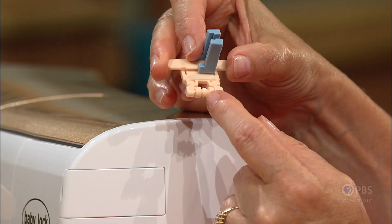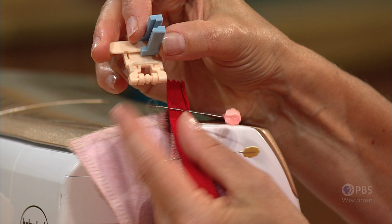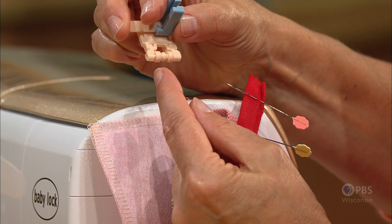If this is your first invisible zipper application, when you purchase a zipper next door, you'll find a foot that you can purchase. It's generic, can go on almost any sewing machine, and has little rollers in the front part of it. And what happens is that the center roller follows in the groove of the zipper teeth, and the teeth fit right to the left or right of it, depending on which side you're sewing.